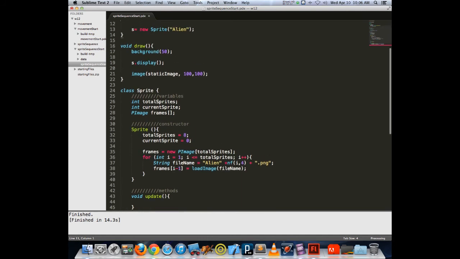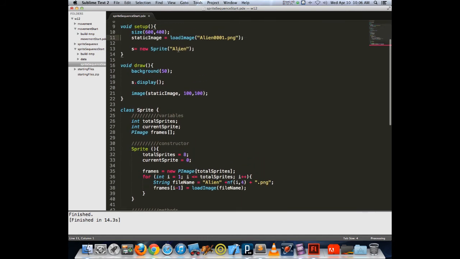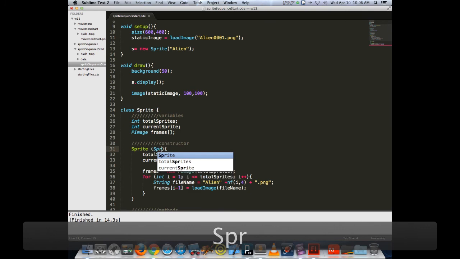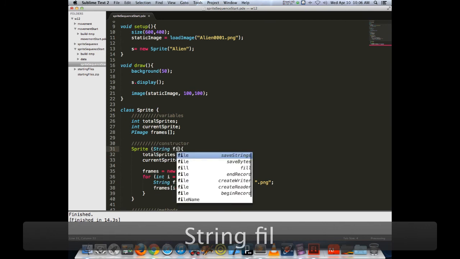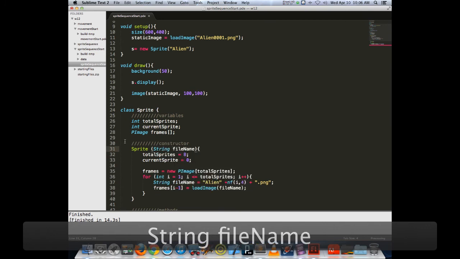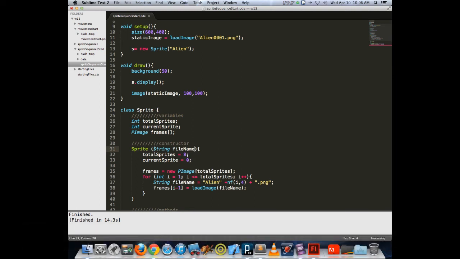All right. So when we create a new instance of this sprite, we're going to pass to it that word. Then my constructor function is going to be expecting a word or string to be passed to it. And it's going to then, oh, I already used file name there.